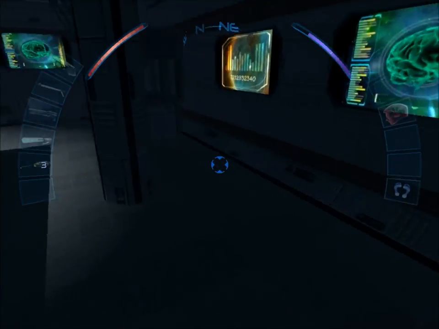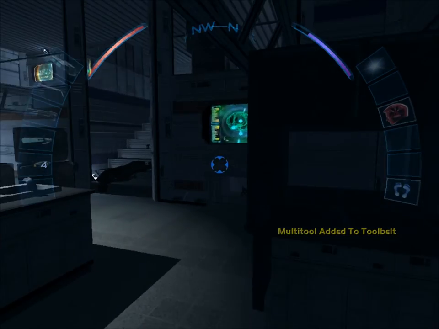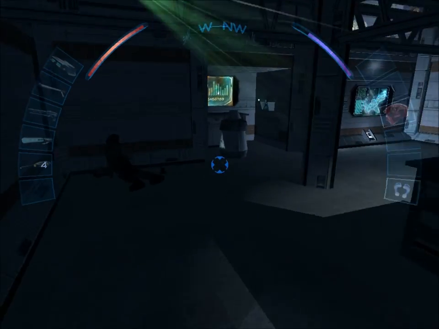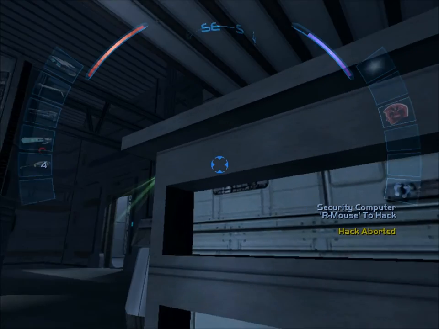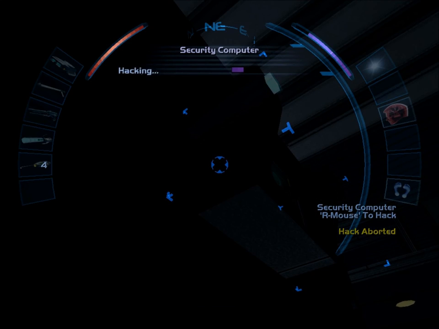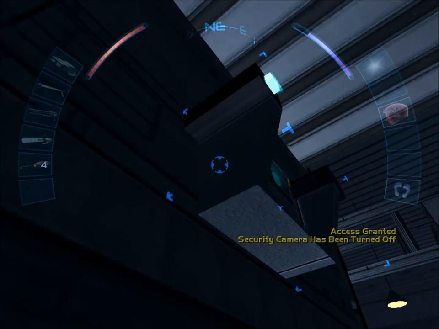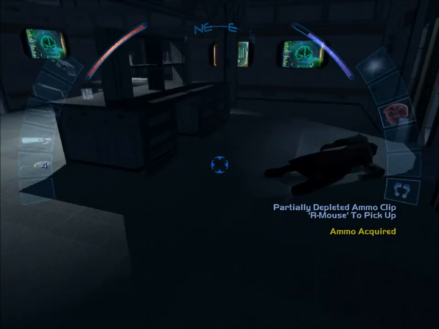You see, there's another multi-tool over here, which I want to grab. Need to watch the wall for security terminals. There it is. Attack in. This should let me shut off the camera. There we go. I can release the spider bot, but there's no need for that. Everybody's down and unconscious, which is the way I like them. So he's got an ammo clip.